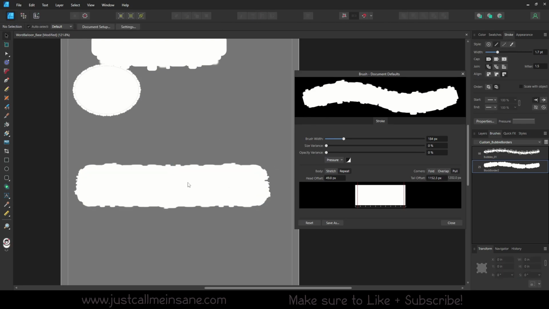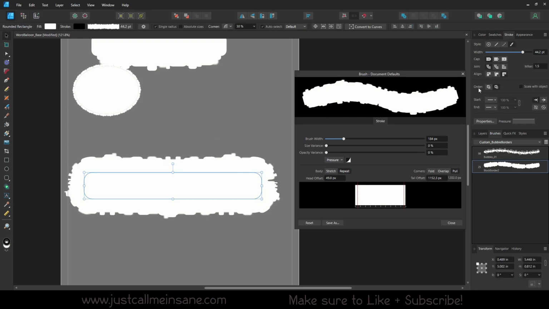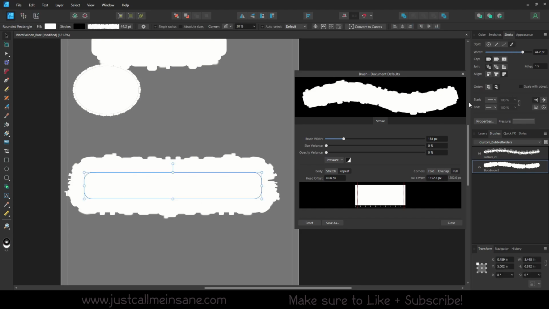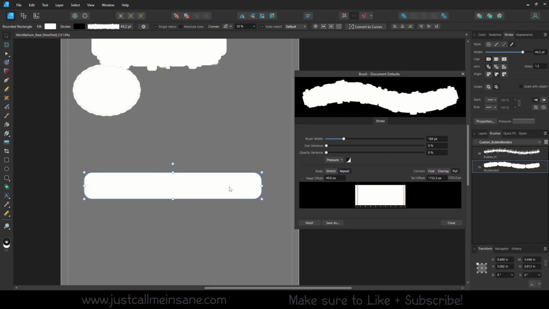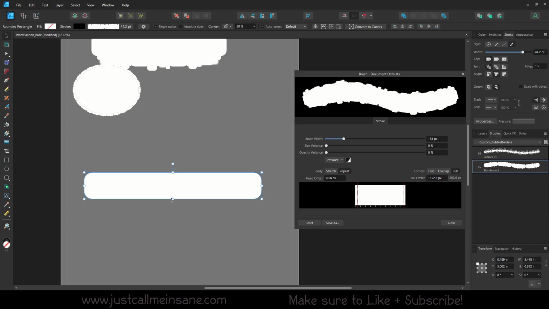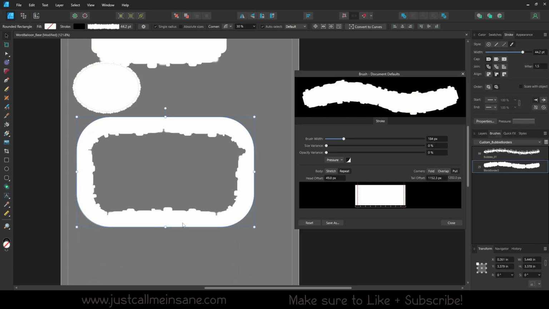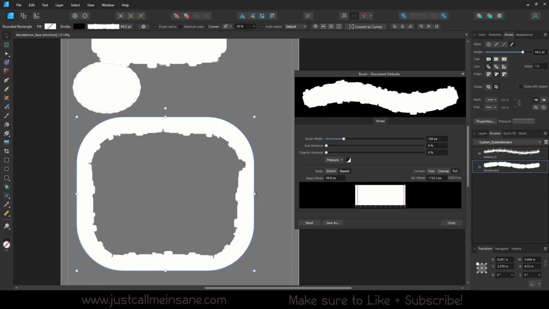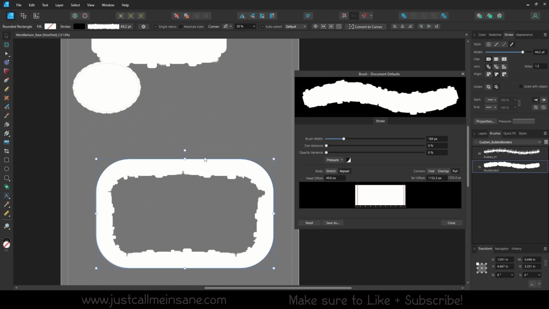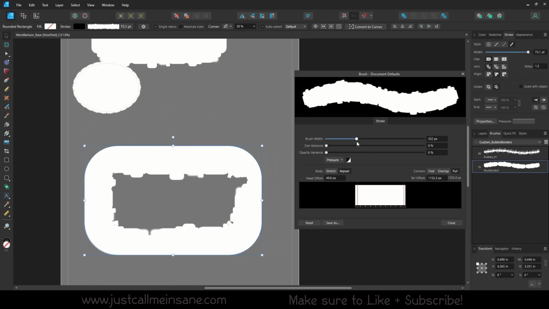You can see actually it's a solid white object now, whereas this one has a little bit of a ring around it. And that just gets rid of it because that's going on the inside of the shape. So let's see if we actually change fill. There we go. You can see how that is now inside the shape versus outside, which is pretty cool. So you get some really interesting effects from that.